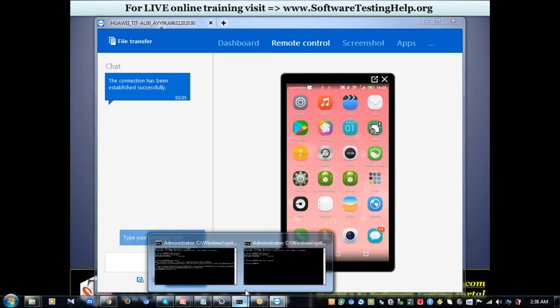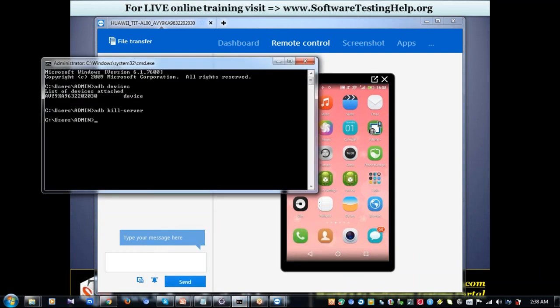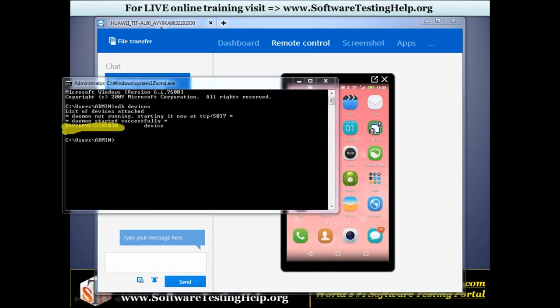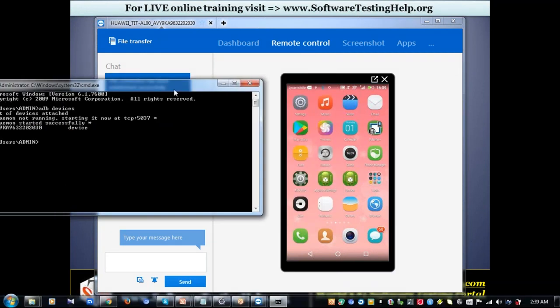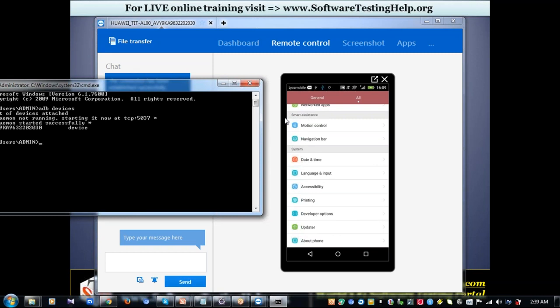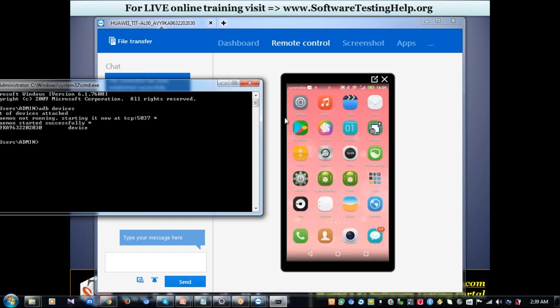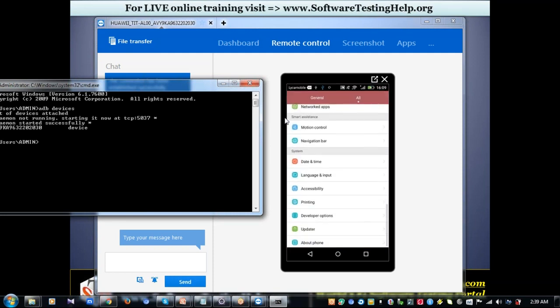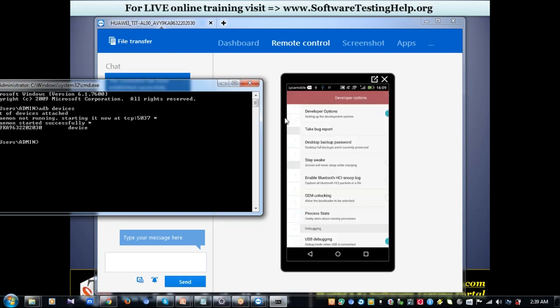Now again, in order to verify whether my system is able to recognize the mobile device, type in the command adb devices, and you can see that it is displaying the device name that I have attached. Okay, so this is very simple. You can connect or configure your mobile device with the system. One is using the developer options. Go to settings, enable the USB mode in developer options like this. Or another method is go to PdaNet Plus and activate USB mode. But in the first option that I told you, sometimes you'll get an error in your system saying the device driver installation was unsuccessful.